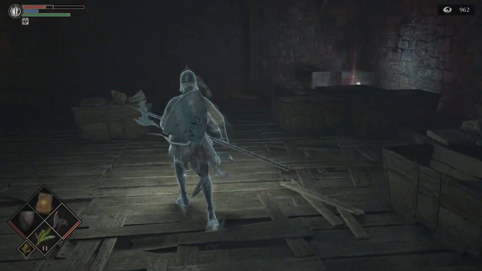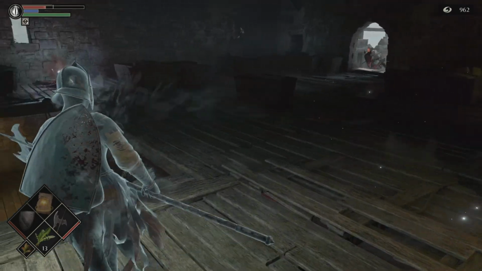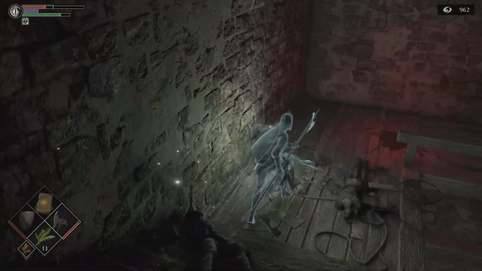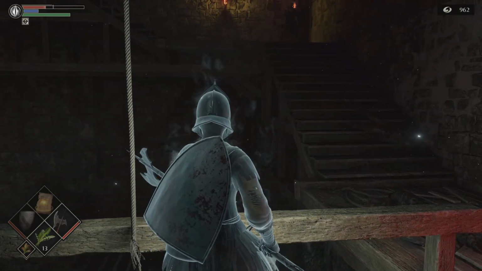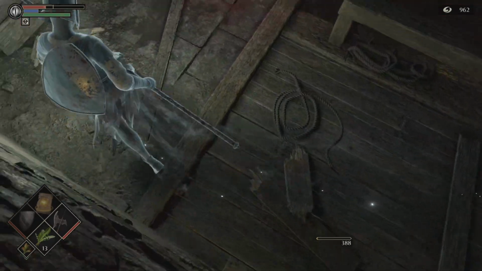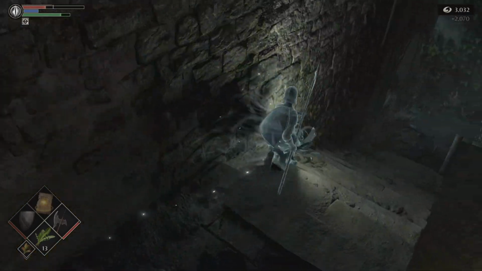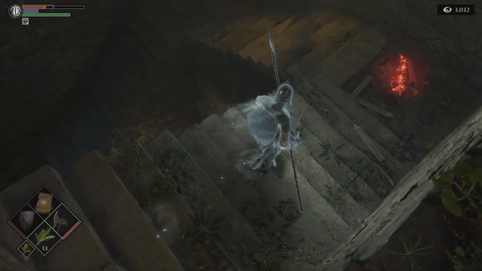He is a bit fast, so just kind of be cautious. Yep, there he goes. Once we're in the building, I run down here, and I hug this post right here. This one's standing up. I wait for him to thrust, and then I go off to the side. And there he is. There he's gone. You get 2,000 souls from that man. Didn't have to slay him at all.